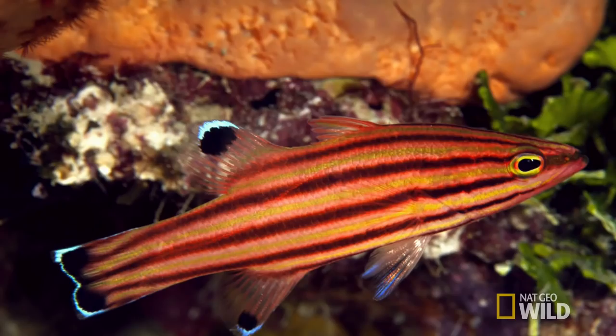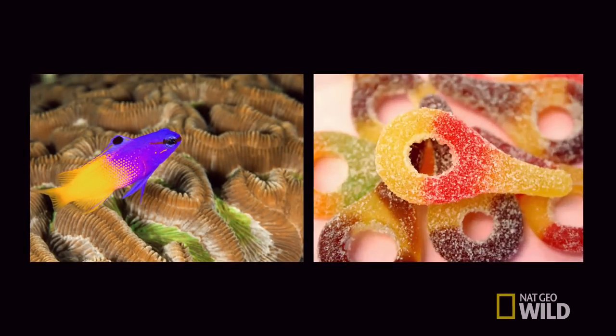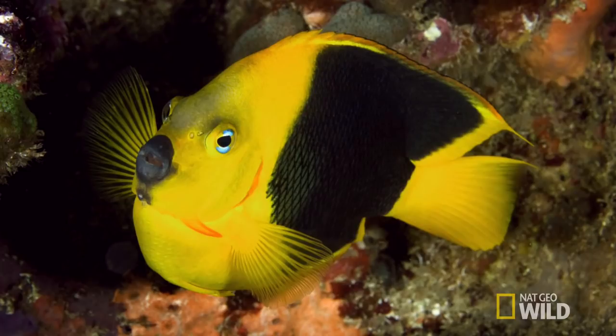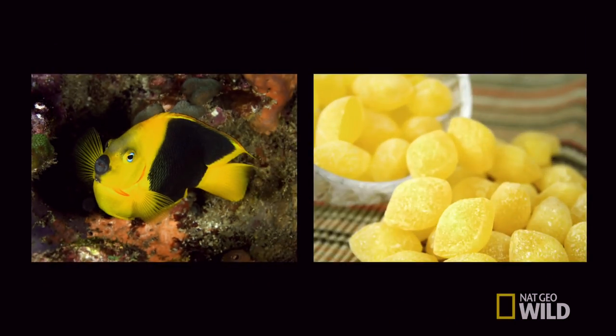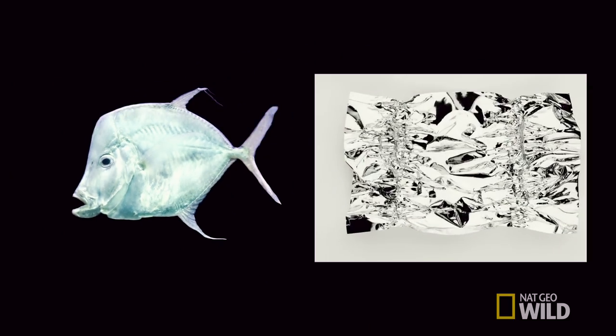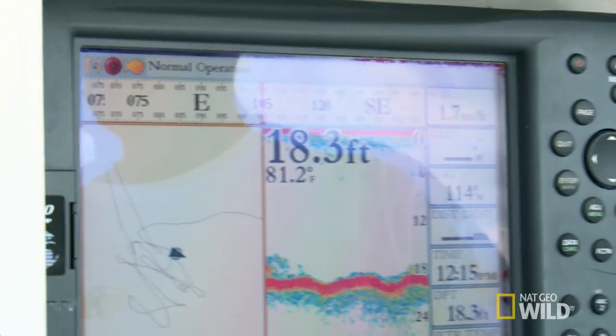Peppermint Bass comes to mind with those candy stripes. The Royal Grandma, bright yellow and bright purple, they look like little sour keys. Rock Beauty sounds like rock candy and looks like a lemon drop. Lookdowns resemble silver candy wrappers. The trick is we need to hunt in a lot of different spots to find the perfect habitat for each of the different species.